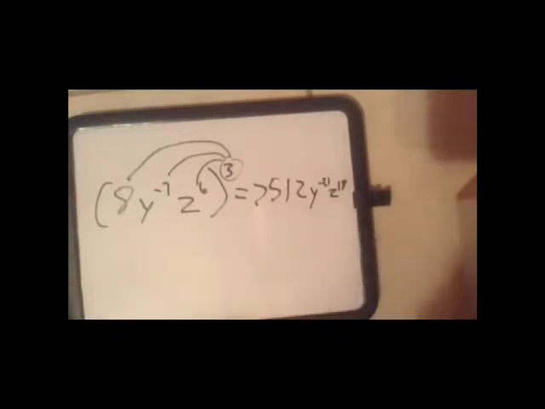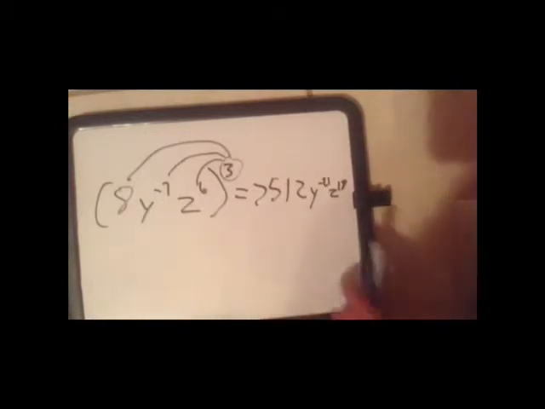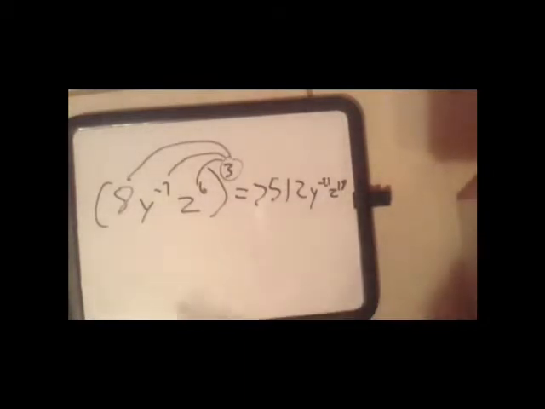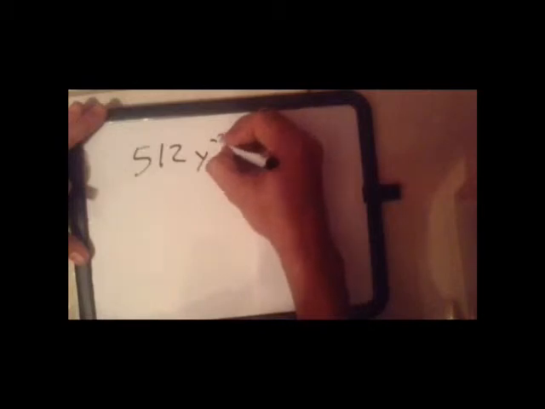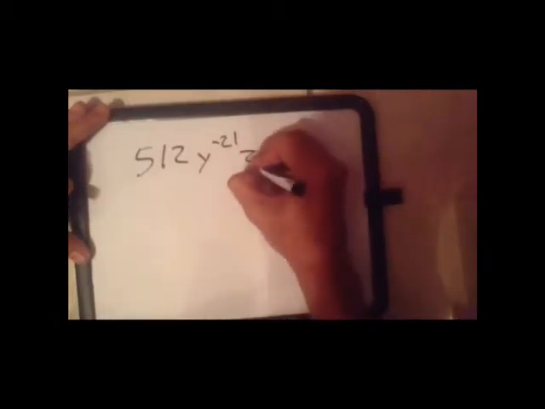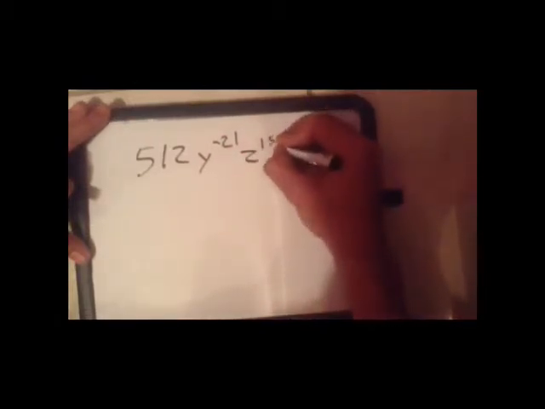Anyways, so now let's worry about that negative 21. That's y to the power of negative 21. Okay, so this is kind of not looking right. Hold on, let me make this a little more clear. Let's make this a little larger since I put it all the way at the end. Negative 21st, 21.